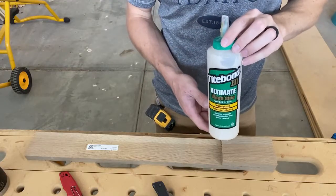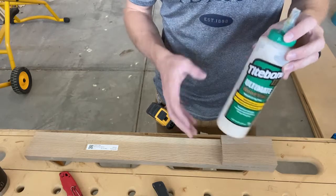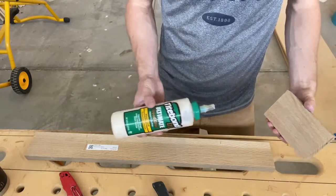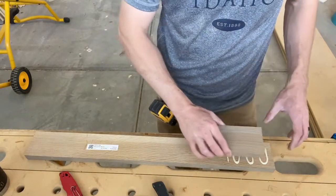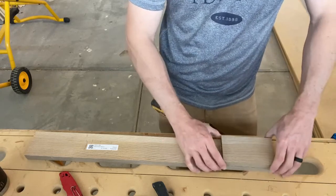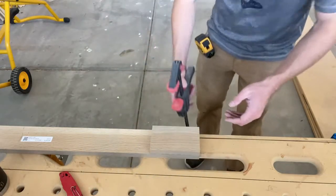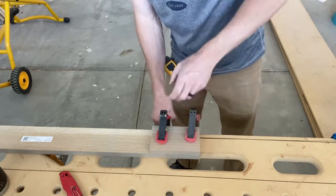I'm using Typhon 3 glue — this is my favorite glue. It's water-resistant; it says waterproof, but I'm hesitant to say waterproof. Not that I'm going to take this ukulele swimming, but here we go. I'm going to put a good amount of glue on there and spread it to get a good glue area, then line it all up nice and flush. You can put something heavy on it, but I have a couple clamps so I'll stick those on to get that pressure. Once the clamps are on, let the glue dry.